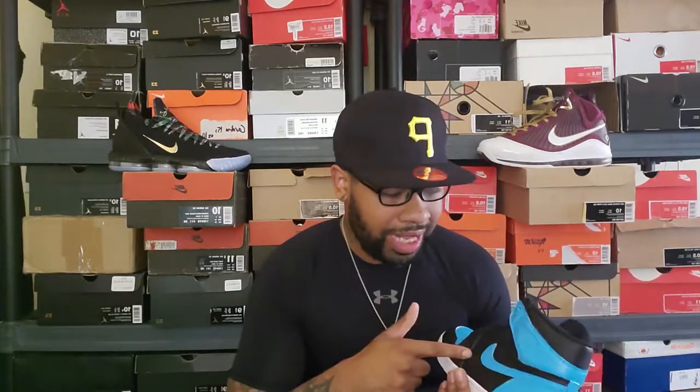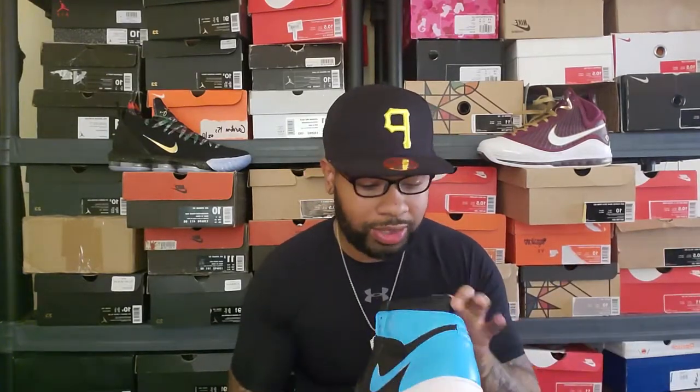My advice for doing custom 1s: either do a custom of a colorway that's super expensive and you know you're not going to pay for, or don't make a colorway they haven't made yet because they will make it. I did this one because I don't like the Royals. I wanted a UNC black colorway since Jordan had done a UNC white but never a UNC black — in the bread and royal color-blocking. Everybody I showed was hyped, but then I saw a sample. Jordan's best-selling shoe gets a new colorway every week — reportedly over a hundred pairs in the last two years.